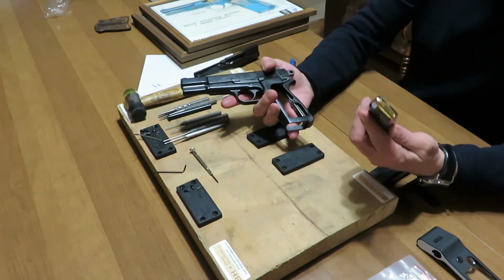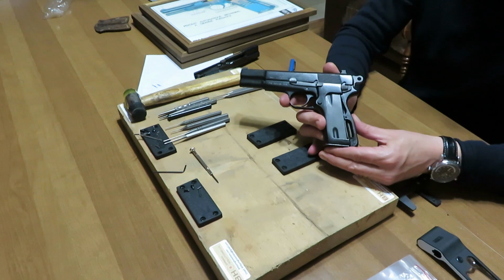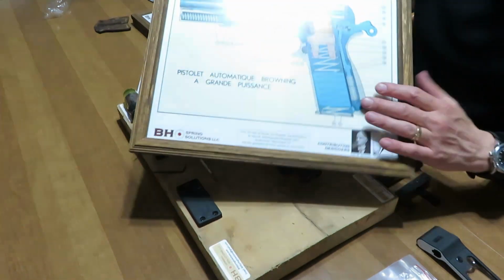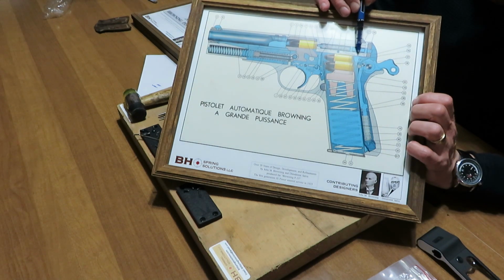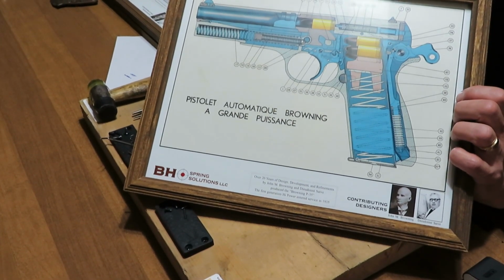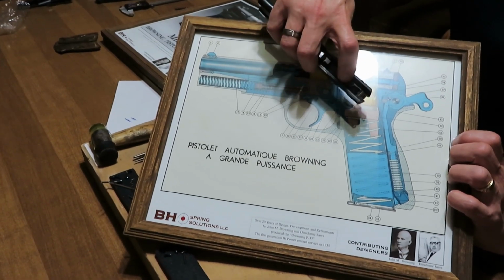When you put that magazine in, this does have a round in the magazine, nothing in the chamber. You get to about this point, and you have to give it that extra little bit of an oomph of a push, and then you lock in place. But there's this resistance at the end of the magazine insertion. That resistance is right here. You're going to see the bottom of the slide, which is running right alongside the top of the bullet casing, and it looks like they're actually in contact with each other, and they are, and that's part of the design. So when you are giving that magazine its last little bit of push, you're actually pushing that top bullet against this area of the slide.